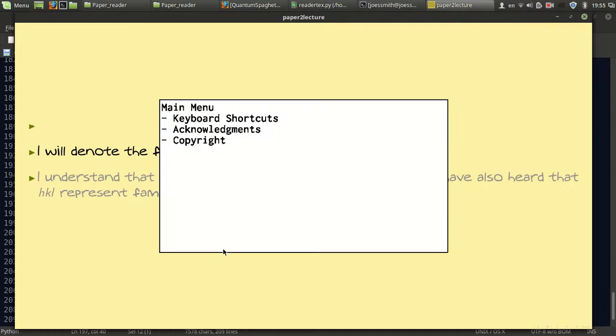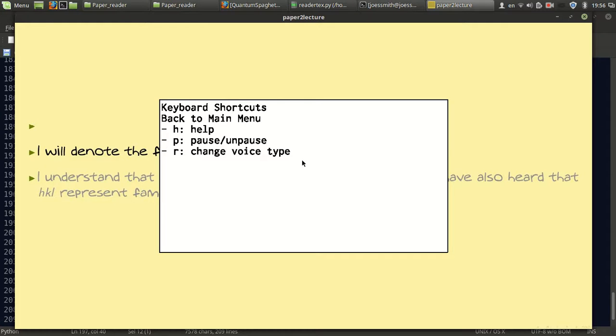Some other features, you have a help menu, which took me ages to complete, with acknowledgements and keyboard shortcuts. The keyboard shortcuts are currently pause and unpause, and help, which is this menu. Actually, pressing help pauses and unpauses it anyway, so they're kind of redundant. The change voice type should work, but it currently doesn't, so you have to do that manually.